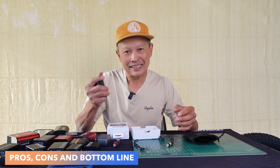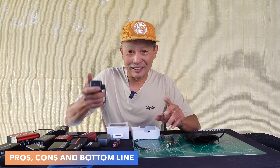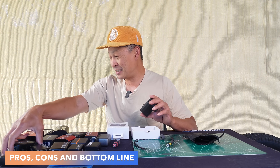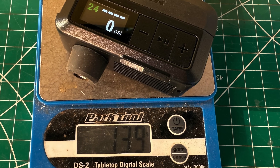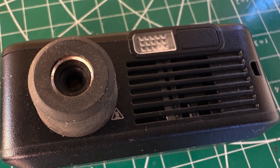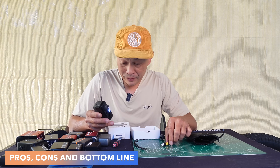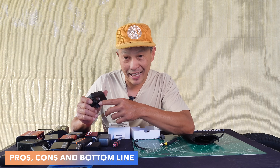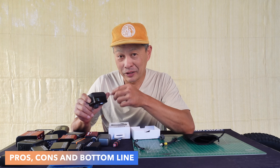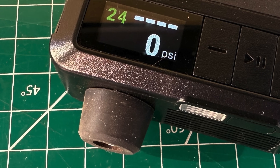Any other weaknesses? It's not the smallest, but it's got a good grip and a good handle. Now let's go through the pros. The industrial design is the best — we've got some big ones, some fancy ones, some trick ones, one with a tail light — but Trek said no, let's just solve the problem of inflating: make it easy to grip and make it reliable. The fact that it went four and a half times is very good for this size. The display is excellent — green for the target and white for the current pressure.